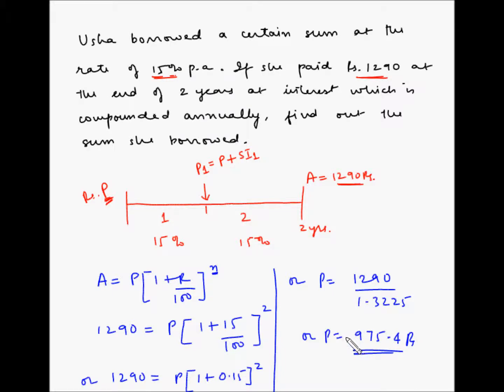Now we should generally do a quick validation at the end of the solutioning process just to validate that our solution makes sense. So here principal is 975.4, and if we compare with the amount, of course we know that the principal should be smaller than the final amount, which is inclusive of the interest as well as the principal. So here it makes sense because principal is 975, and if you accrue some interest which is also like 15%, the amount will be 1290. So it kind of makes sense.